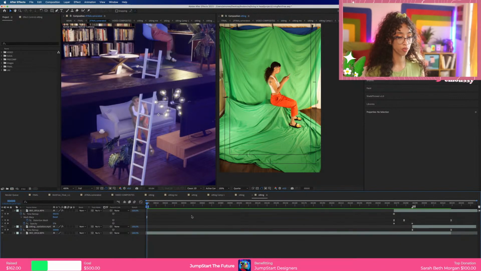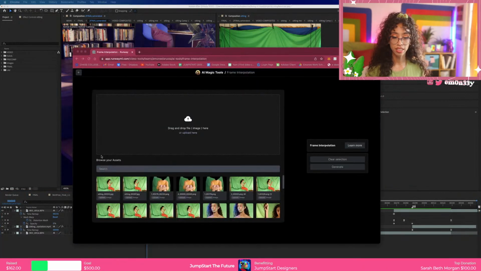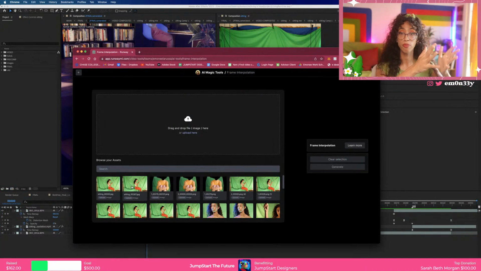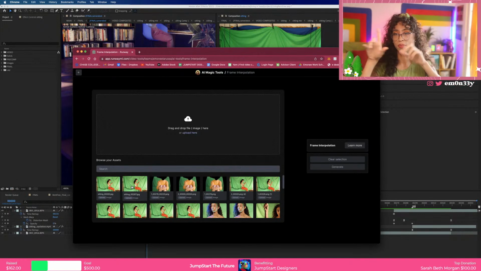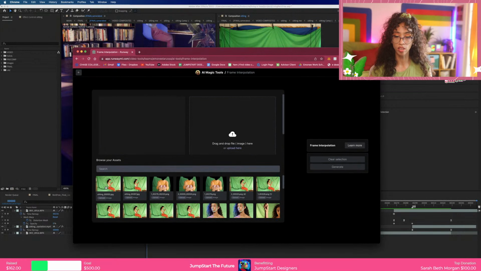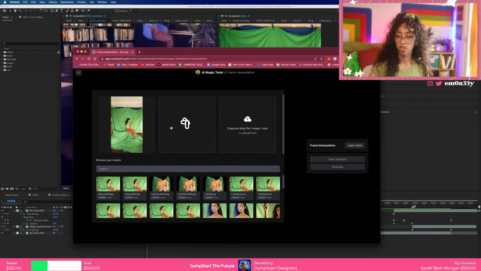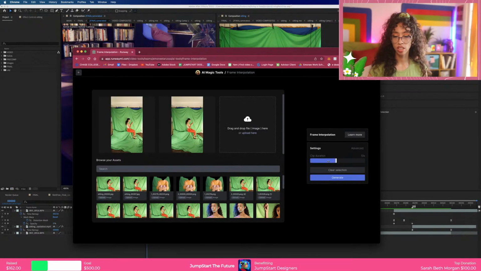Once I've rendered both photos out, I will go back to my frame interpolation and take the first frame and the last frame. What I want to do is put the last frame first and the first frame last, because we're going to put this video at the end so that it loops back to the beginning. So I will put frame 287 first, and then frame 0 second. I want it to be 1 second long, so we're going from this frame to this frame.